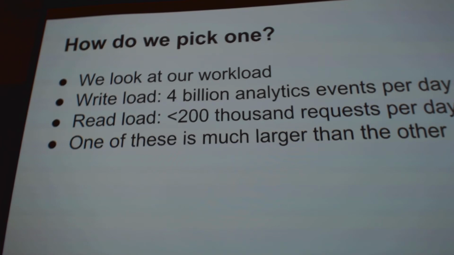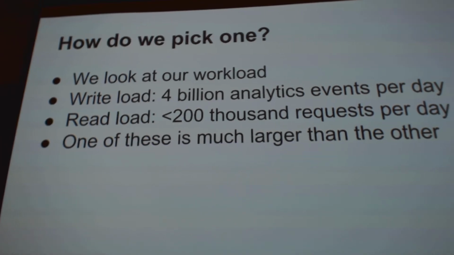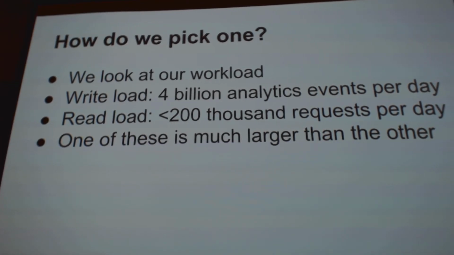Okay, so now we're back to the first two options. How do we pick which one to go with? Well, we had a very high write load. When we submitted this talk, we were at 3 billion puts. We just broke 4 last week, so a lot of puts. On the read load, though, we only get 200K API requests a day. I mean, those are requests with aggregates requested by the results page that I showed you earlier.